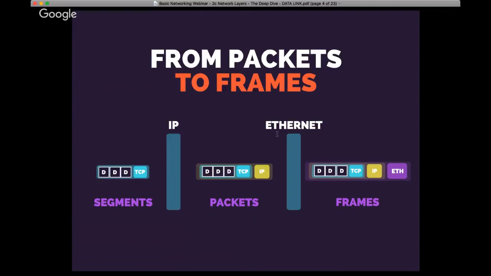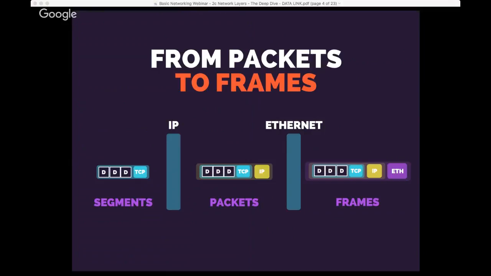And then once it is ready to be transmitted to the physical network, here in this example, our layer 2 protocol is Ethernet. So that means, of course, we have an Ethernet network. Connected tayo sa isang Ethernet network in this case. And then the IP packet will be further encapsulated into an Ethernet frame, no? So there will be an Ethernet header here. So it's a frame by the time it gets to this point. Okay, so that's how it goes.